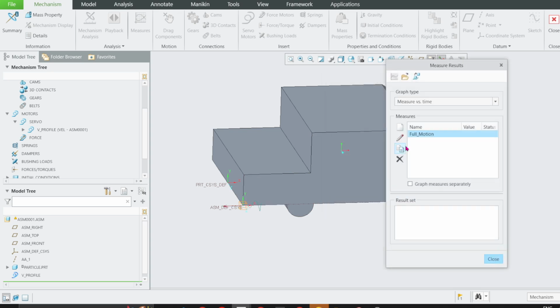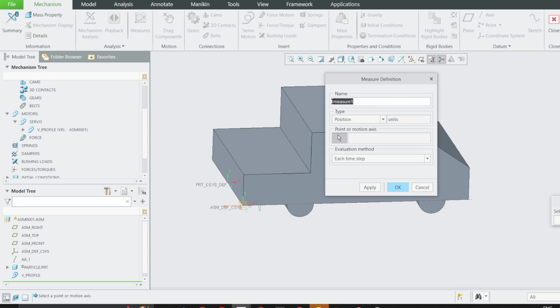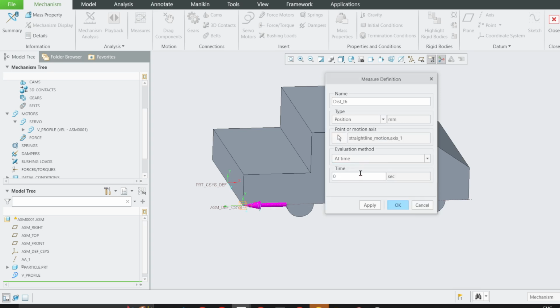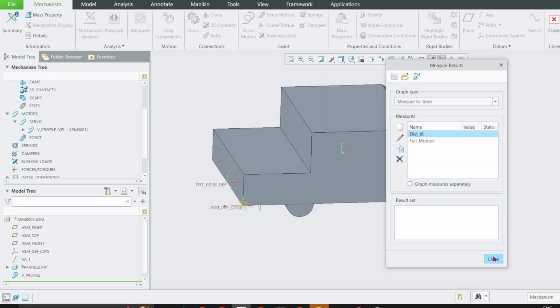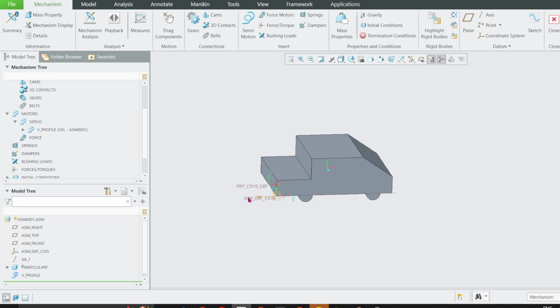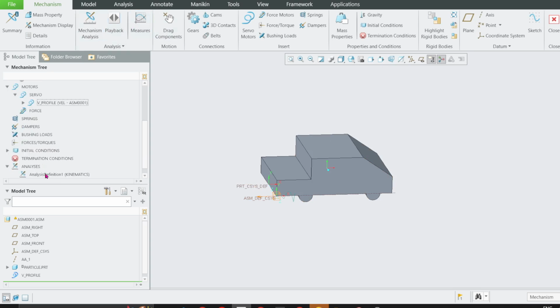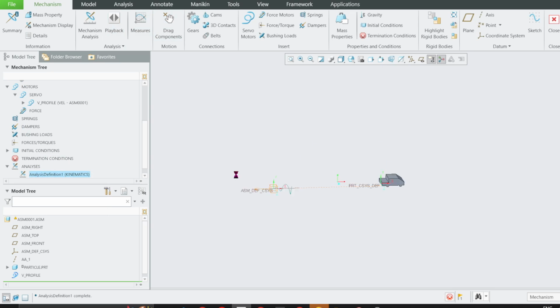Can do like that. I can create another one. You can say dist at t6 as well, position of this at time equals 6 seconds, like that. Apply, say okay, close. Therefore, if you now analyze this, you go to the mechanism, analyze mechanism, run.